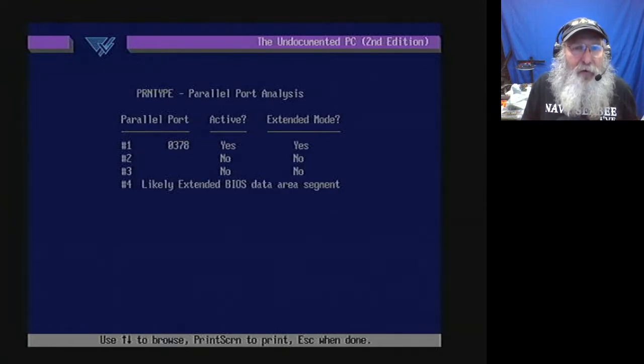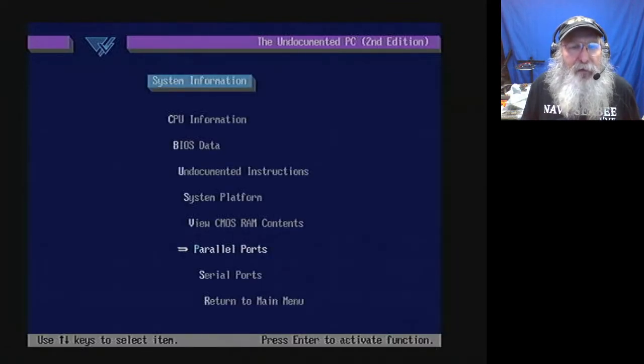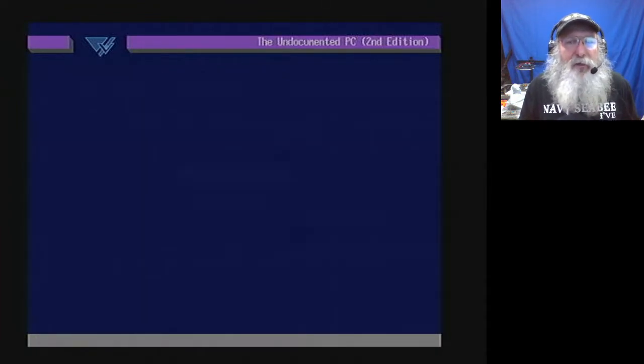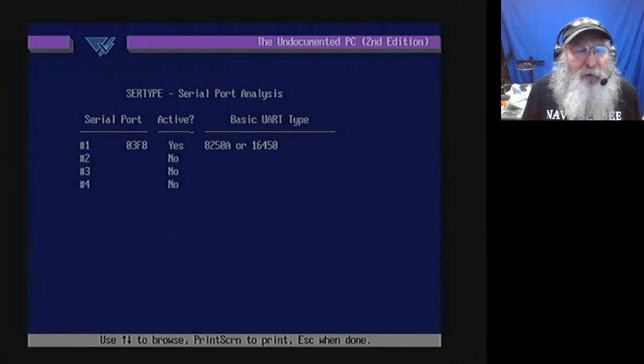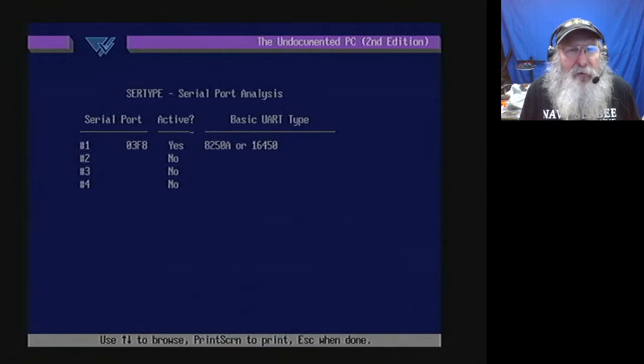And of that port being active, we're going to learn a little bit more hexadecimal, it looks like. That's what I'm struggling against a little bit with the tech ref. I'm wondering on the real-time clock whether it's actually off as well. So it's good for us to learn something. But we have that serial port set back to active, and it tells us what UART type we have on the system planar. So we're going to play a little bit more here.